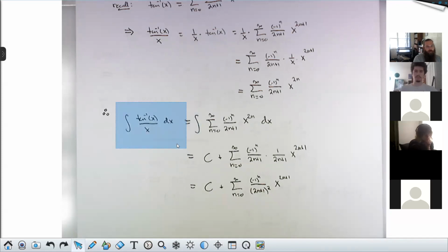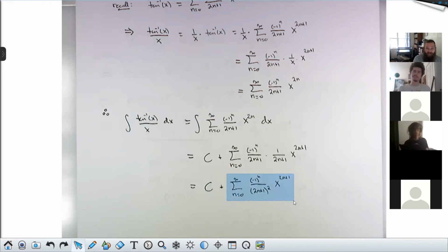This is an indefinite integral. The answer should have a plus c. There's no need to solve for c here. Remember, indefinite integrals, you always have a plus c. So this is an antiderivative for arctan x over x. That's hot shit. Right? Antiderivative for this function, incredibly hard to find, but here it is. It's just a power series. That's just the nicest way to write it. There is no nicer way to write that function, but this works as long as you stay within the interval of convergence.